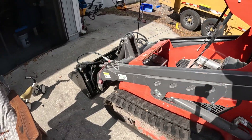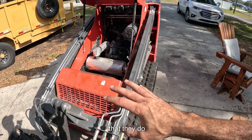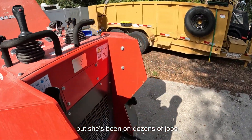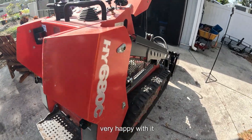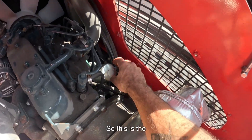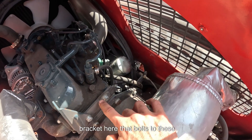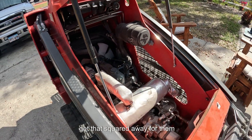So this is the machine as it is now. They've used this commercially. It doesn't have a ton of hours on it, but by the nature of the work that they do — start it up, use it, shut it back off — the hour meter is showing like 16 or so hours, but she's been on dozens of jobs and they're very happy with it. It's got a couple of issues though that we're going to address. One of them is going to be a warranty claim. The fuel filter — it's just held on by a little bracket that bolts to two holes and the bracket just snapped. We're going to go ahead and get that squared away for them.